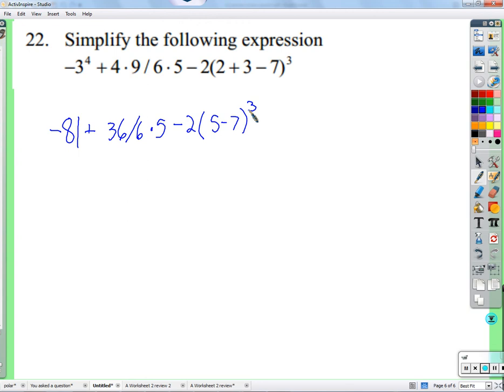We're going to do the parentheses. Should we do two plus three or three minus seven first? Two plus three. Left to right. Two plus three is five minus seven. Why don't we do the distribution? Oh, except that there's an exponent here. If there wasn't a third power, you could distribute the negative two to the two and the three and the negative seven, but not until we do the exponents. It's just order of operations. Exponents come before multiplication. I can't add the 36 to the negative 81.